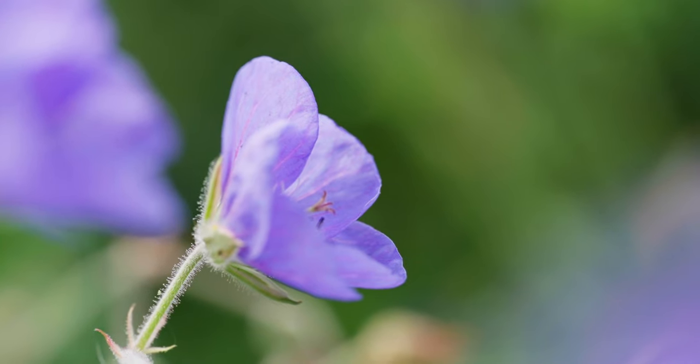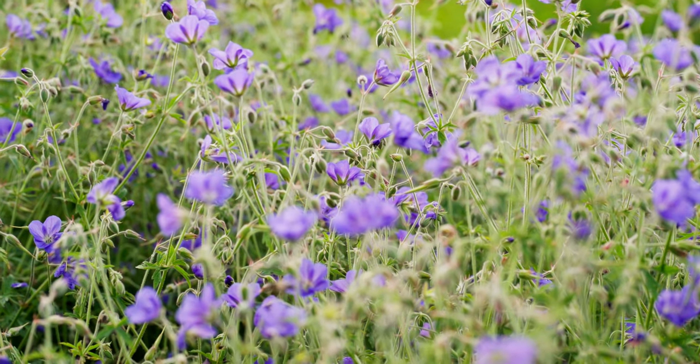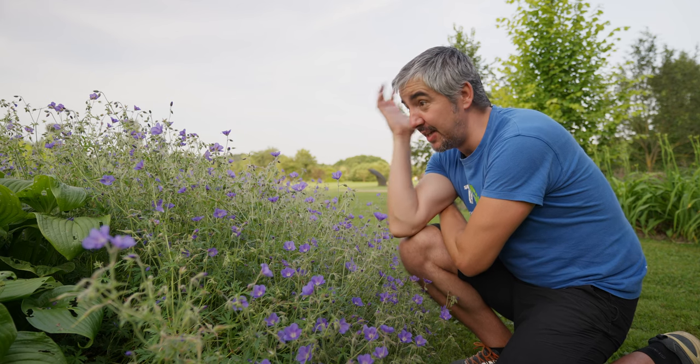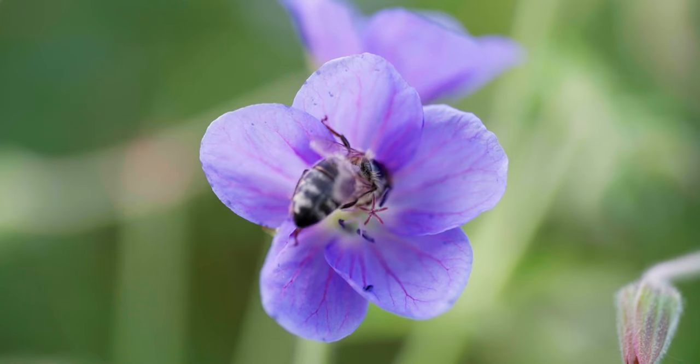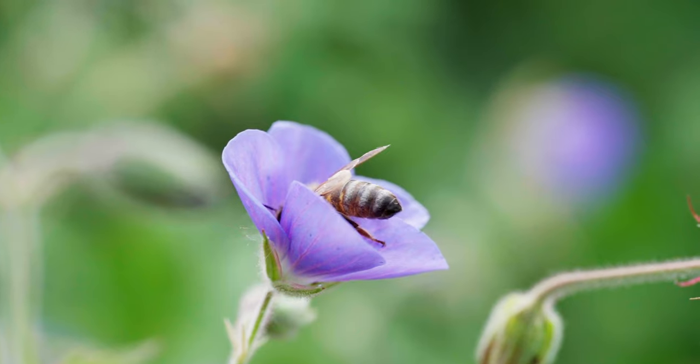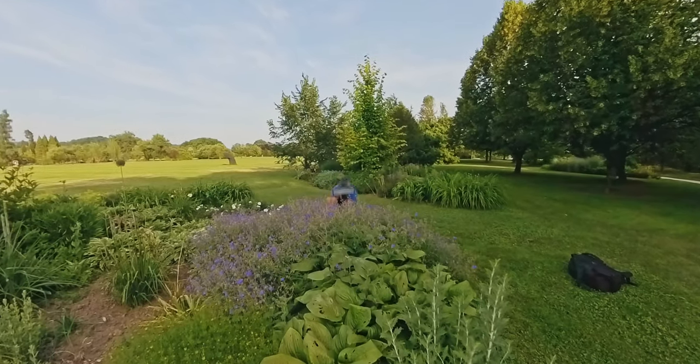Here I found a nice spot at the arboretum with a bunch of flowers and worker bees. I know that each bee visits a flower only once, so I'm going to have to be lucky to capture a bee on a specific flower. My approach is to find a composition first — a flower with a nice background — then wait for the bee to come and, by burst shooting, hopefully get at least one photograph where the bee is just above the flower.